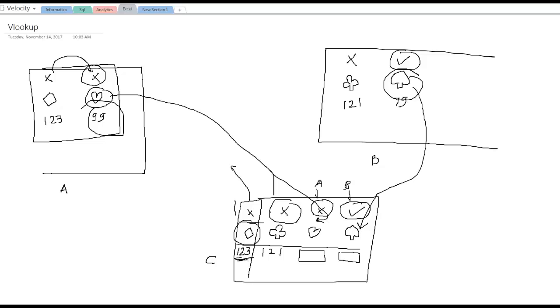Now corresponding to 1 to 3, what do we have in table A? The value 99. That is the reason the value 99 will get populated over here. Corresponding to 1 to 1, the value that we have in table B or the range B is 79. So we'll populate 79 over here. Now this is just a utility of Vlookup. Now let's see how we implement it.